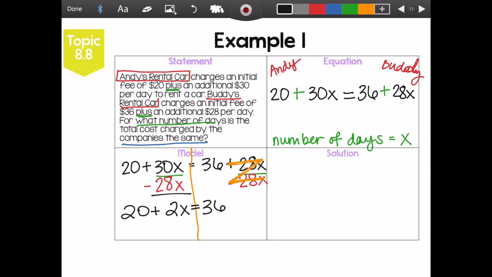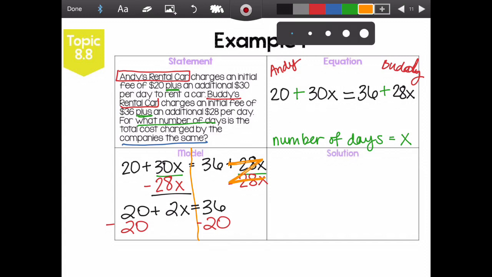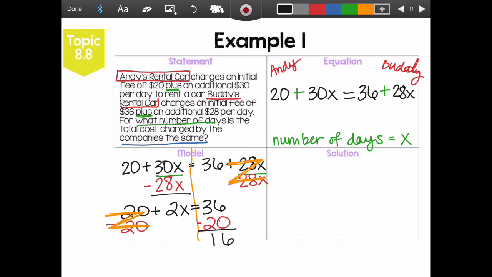Now I'm going to combine the constants, meaning the numbers that are standing alone, in this case 20 and 36. Now I'm going to move the 20 because, same concept, if I subtract 36 from 20, I'm going to get a negative number. So I'm going to subtract 20 on this side and 20 on this side. Again, this positive 20 and negative 20, 0 pairs. So 36 minus 20, I'm going to subtract, and I get 16. And then again, everything else stays the same.